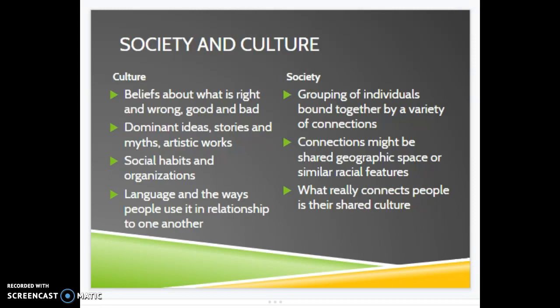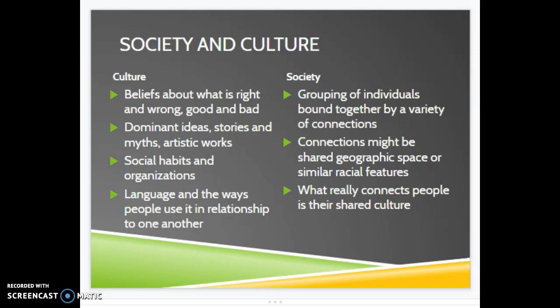Okay. And groups of individuals that are bound together by certain connections, it could be cultural connections, form a society. All right. If you have connections based on geography or race, that can be the connections that build a society. Okay. But when you have a society of individuals, you are connecting through a shared cultural environment. And so in a school, you're connecting through a specific culture of the school. Okay. Think about what things might be a part of a school culture, and go ahead and say them out loud.